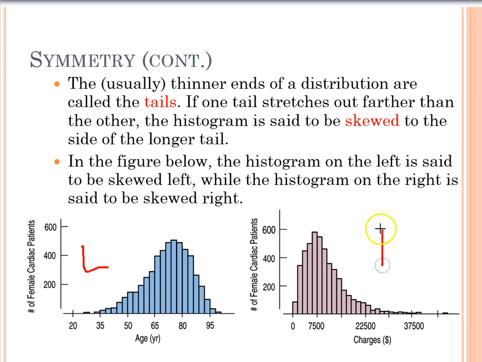Things that are skewed to the right, things like income, household wages, things with dollars attached to them, tend to be skewed to the right. Even the price of housing sales is skewed to the right. Here the example is the expenses paid by these different patients. Most of them tend to be clumped down here around 7,500, but then there's a few outliers out here.